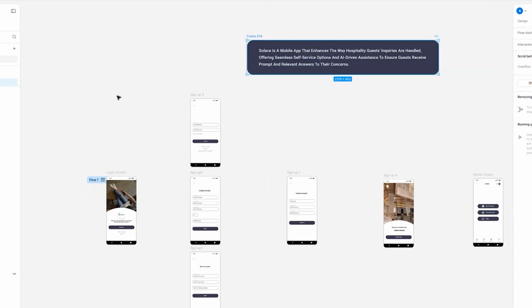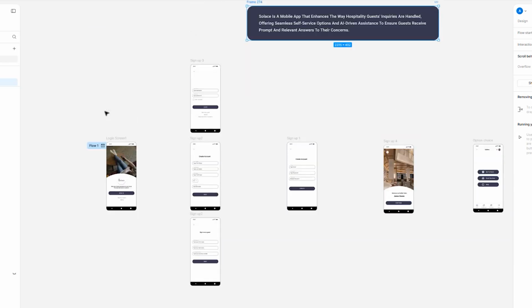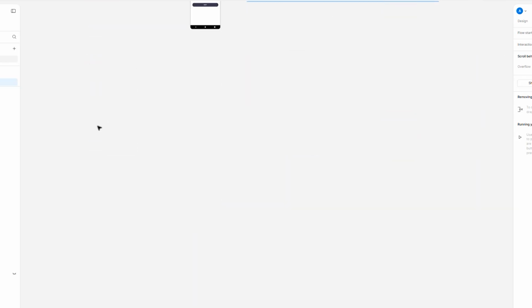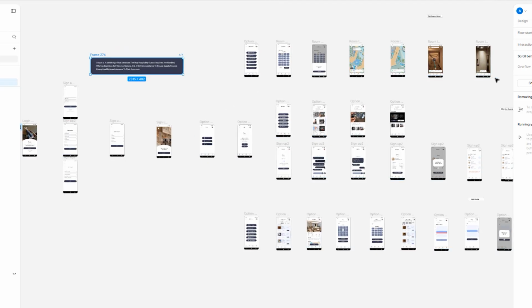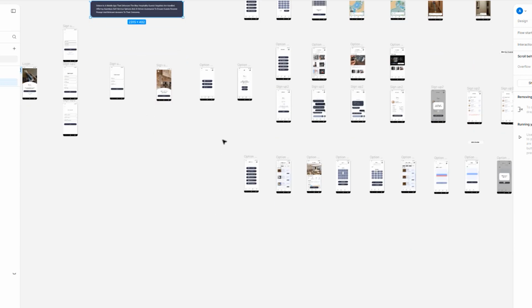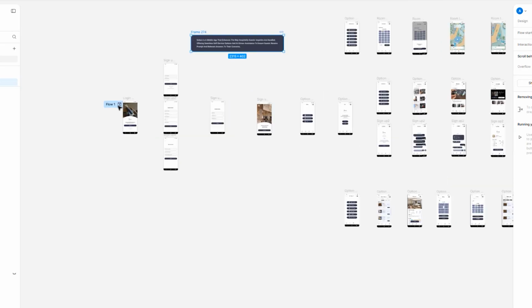There are 3 levels to this project. There is a navigation stage, which is this section on the top. There is our help stage, where the user will receive some assistance for some of his requests. The third one is hotel services, where the user can have access to some services and information for some of the concerns he has.